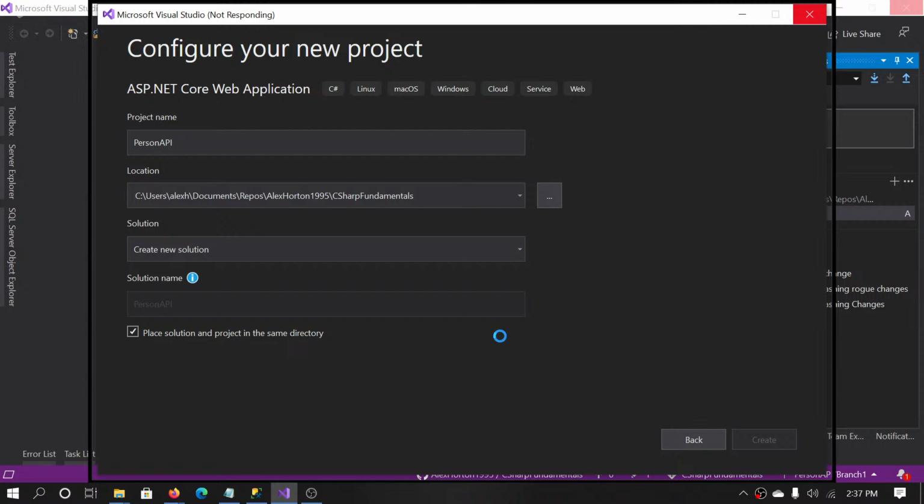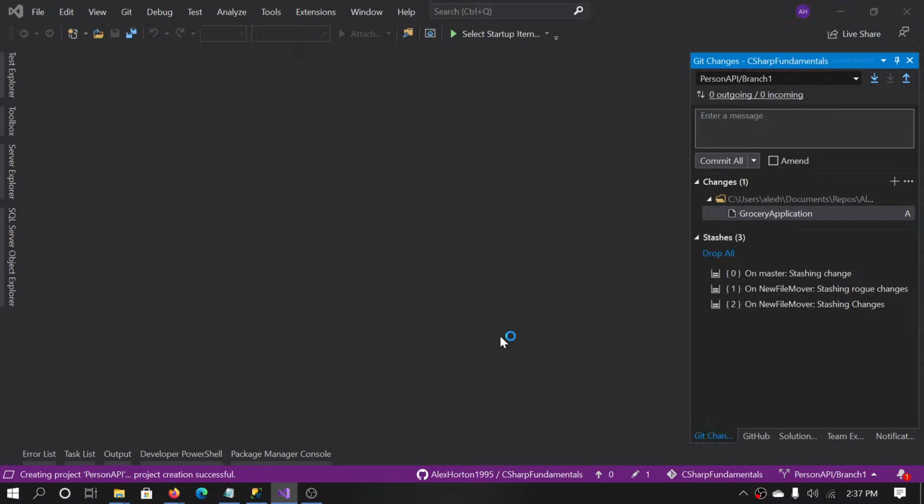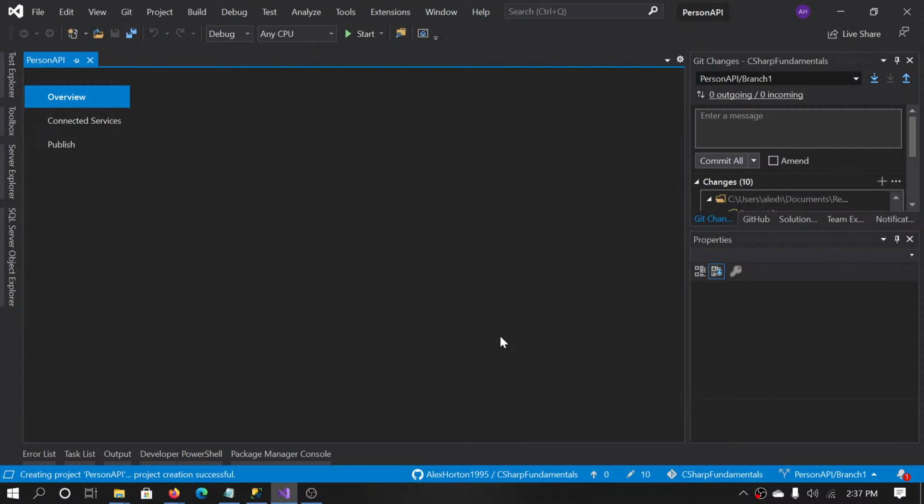And it'll do its magic there. Now, right out of the box, these web applications are designed to run on your local machine, as long as you've got a machine that can run Visual Studio and IIS. So once it creates, by default, I can just come out here and run this thing, and it'll automatically run for me.